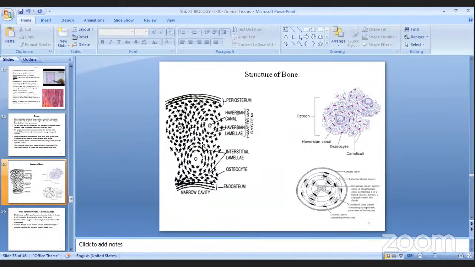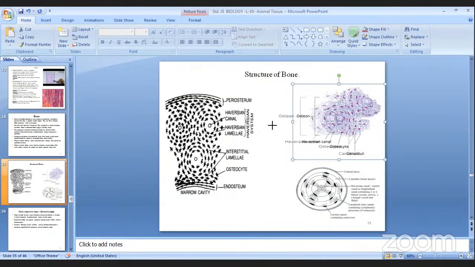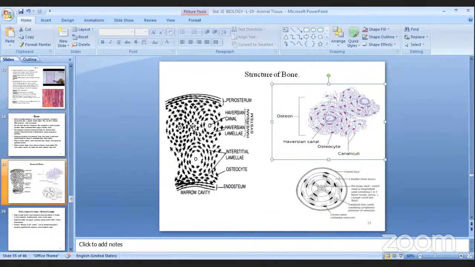Okay, now you see the detailed diagram of this here. I will increase this. This whole structure is known as the osteon. Okay, and see this is the structure of, this is the LS of it. In detail you can see, this is the outer periosteum and this is the inner one, and the inner one is known as endosteum. And then there is a marrow cavity. Okay, where the blood cells are manufactured.